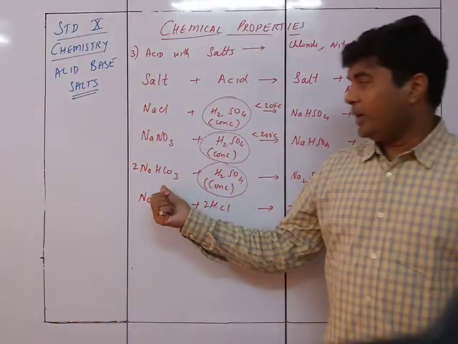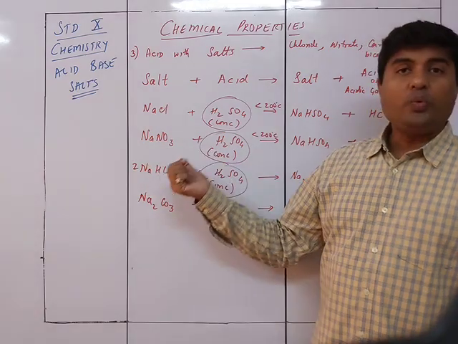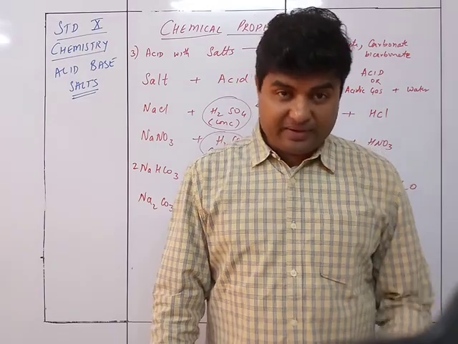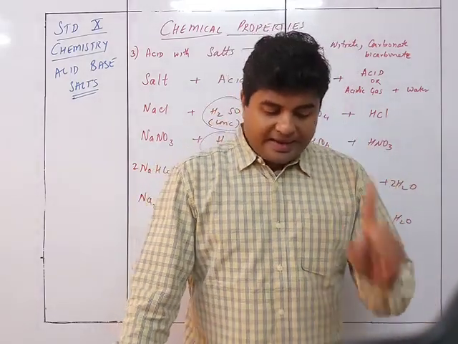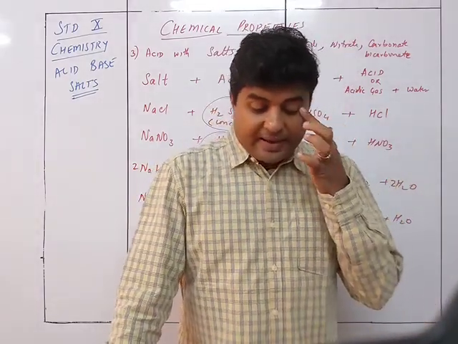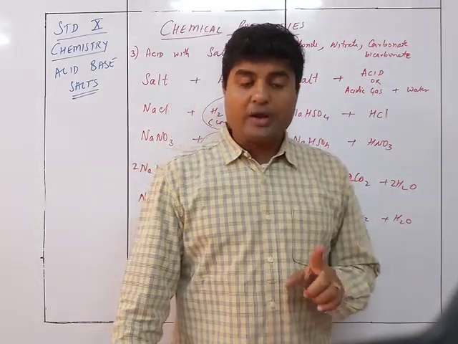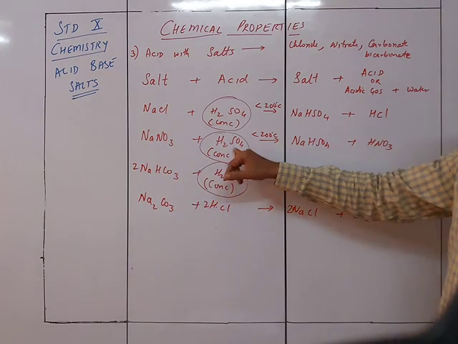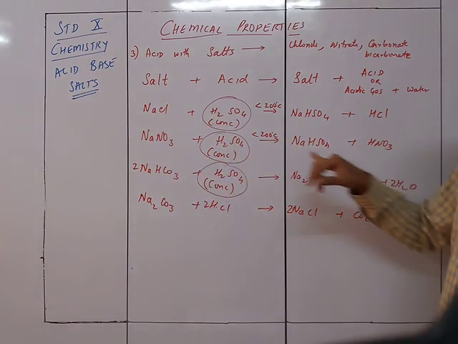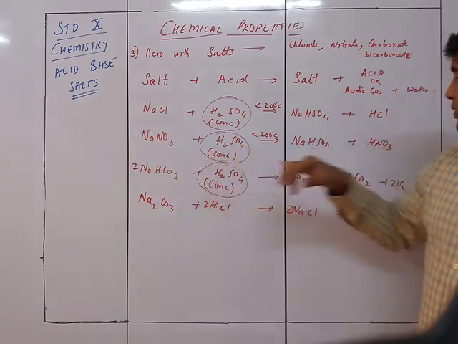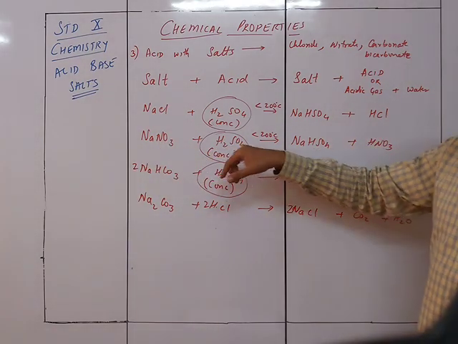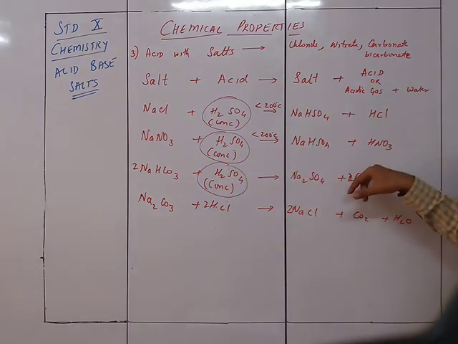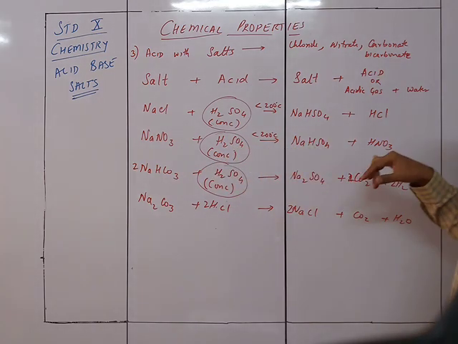So that's why over here, when you are using a concentrated sulfuric acid, it is given that the less volatile acid 1 displaces the more volatile acid 2 on heating with salt. So this is displacing this one, and this is forming this one. This is helping to displace NO3 and give you HNO3. This is a less volatile acid forming a more volatile acid.